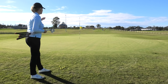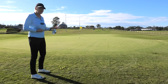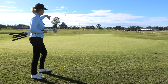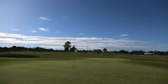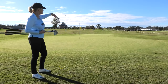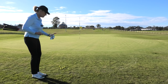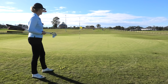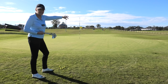I've got a great situation here — this is a practice area with flags fairly well spaced down a big green. Try this little drill or experiment. If you've got something like this, great. If not, you might be able to put some markers on a green to make a smaller version with about four different length shots. I'm going to leave the ball in the same place and choose four different clubs: a nine, eight, seven, and six iron.